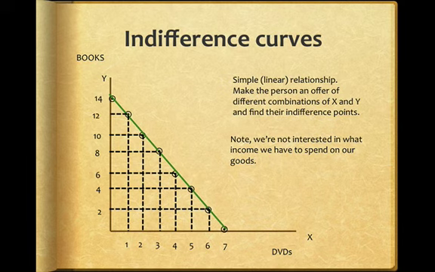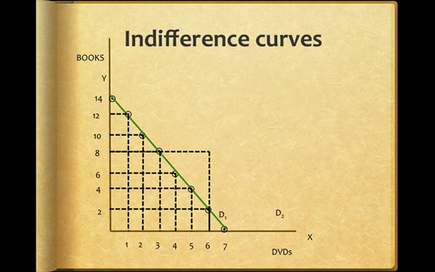When we find a point of indifference, and we find loads of these in life, we're saying that the person doesn't care whether we offer them 10 books and 2 DVDs or 4 books and 5 DVDs. They're indifferent. They're at the point where they say, I don't care, you choose, I'm not bothered. Right, you choose for me, right?